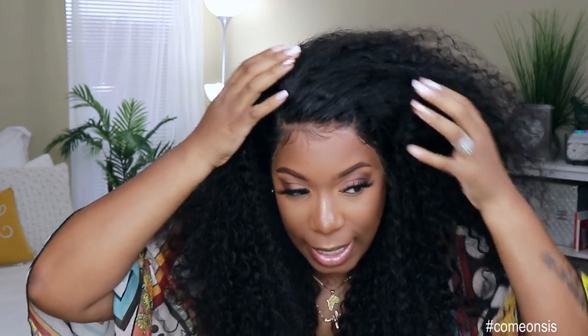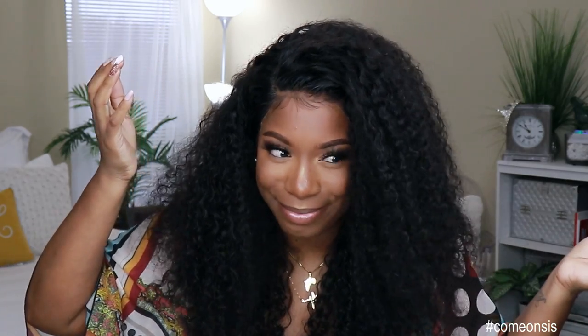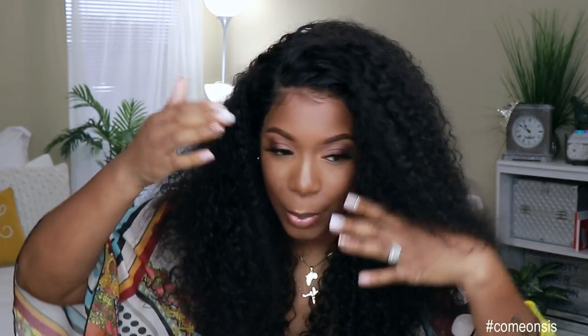I really am feeling how this is looking, okay? Again, you can see that lace on that side, but again, my hair's down, so I'm not gonna waste product just because. Not worried about it. Wait, come on, sis. Oh, she just looks really good. She's giving me the look. She's serving everything that I'm asking for. And all I'm asking for is a little bit of slay.